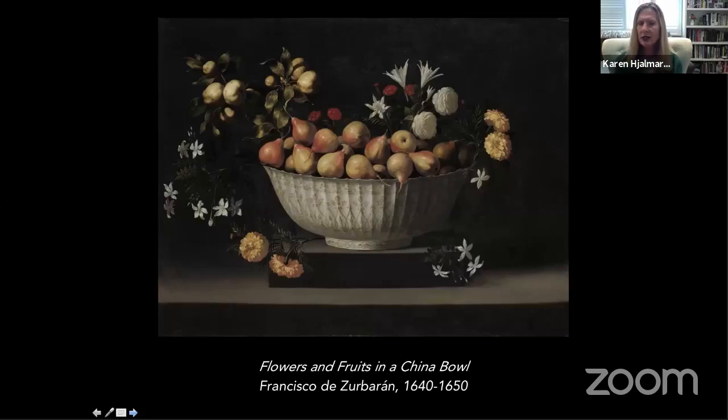I probably should have put the still lifes back to back. And there's not a lot known about this Flowers, Fruit in a China Bowl, but I again just wanted to point out the virtuosity of Zurbarán's painting, and most likely the religious connection, the white purity and spirituality. And you see this beautiful, exquisite, paper-thin porcelain bowl placed on a very strange kind of platform in a niche, windowsill or altarpiece. And then we have the drooping of the flowers and pears in the very fine china bowl.